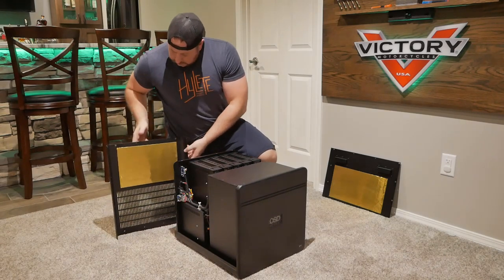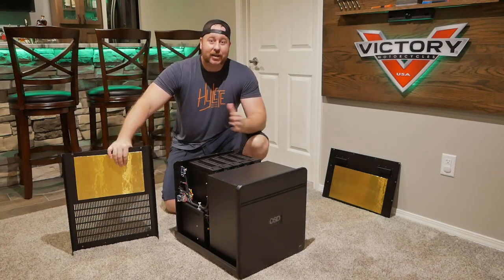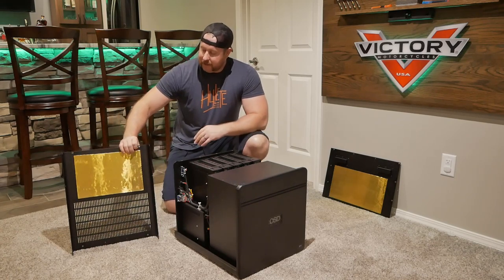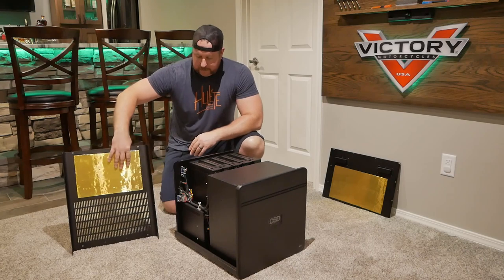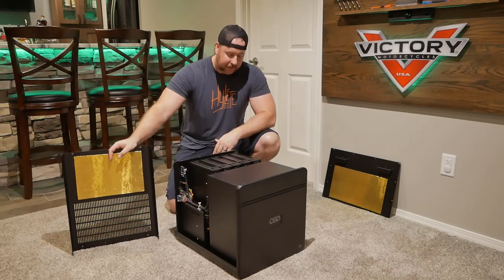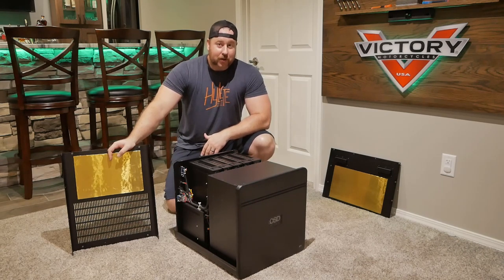All right. Yeah, so like I said, each one of these panels has a little bit of material on here similar to what Dynamat is. That's going to reflect all the heat back to hopefully go out the vent holes instead of heating up the metal chassis itself. So let's bring in for a closer look.